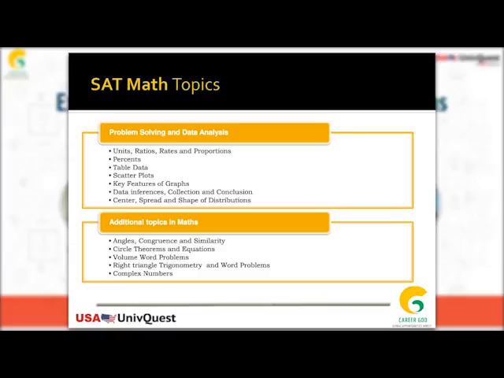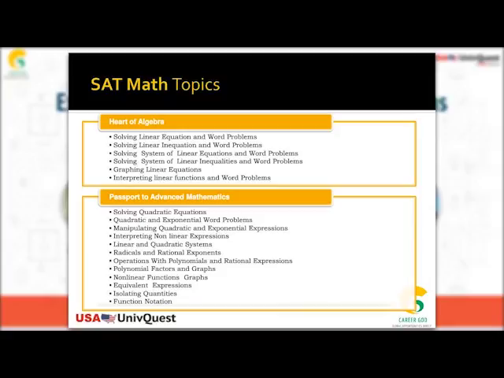This is just lack of practice and lack of knowledge: which topics I need to prepare, what topics I'm going to get questions from, how exactly to approach a question, the best way to solve a question, what my weakness area is, how I can eliminate the options, how I can use my time. You need to learn the best strategies to solve the question. So the first thing you need to know is what topics there are in SAT. This is the first thing you need to do.